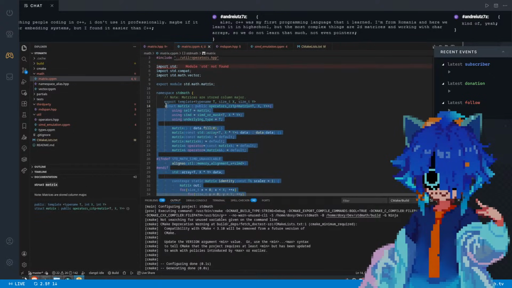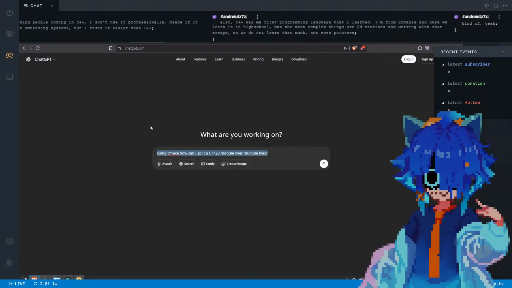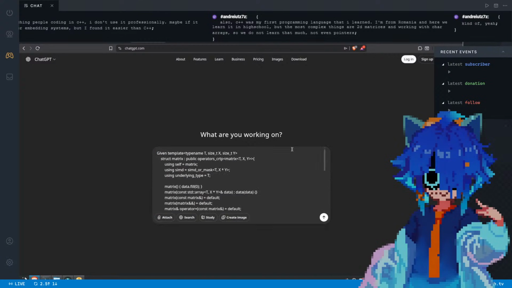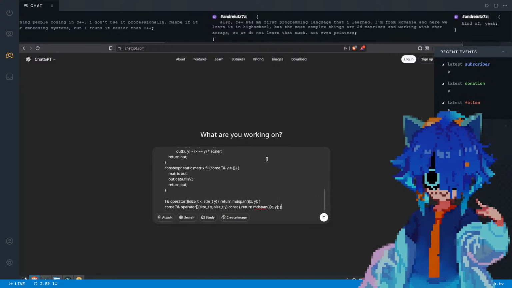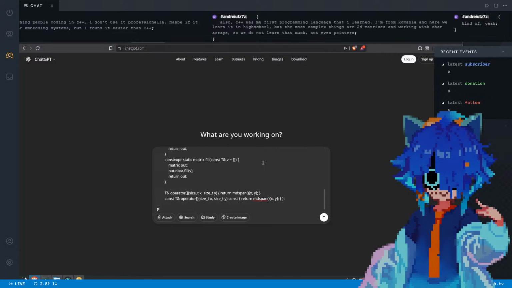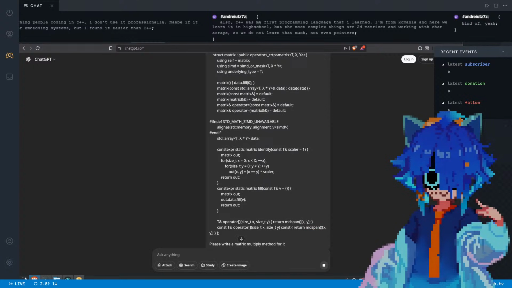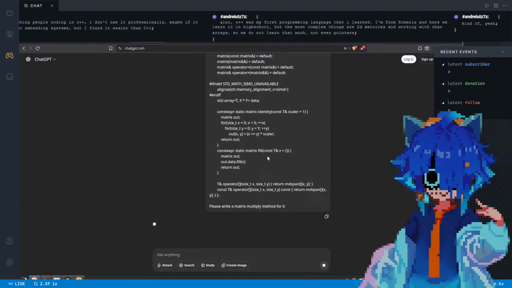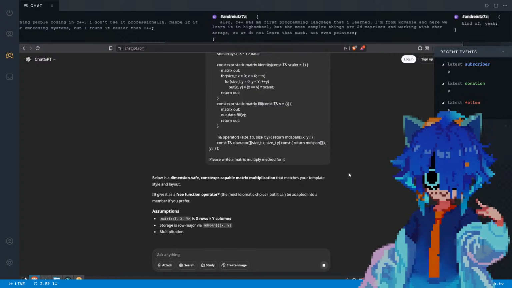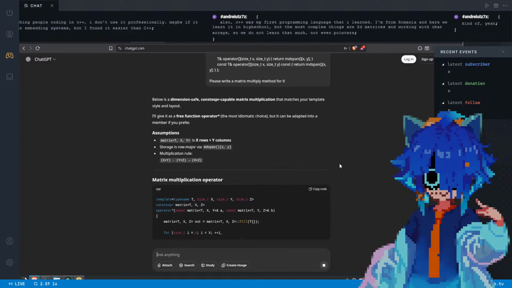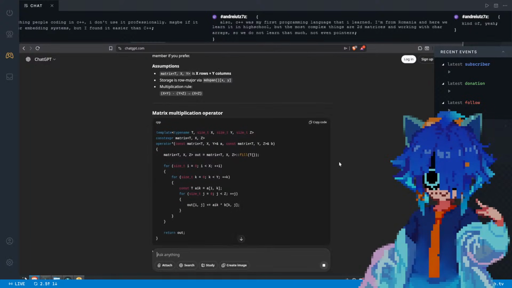So given this matrix, please write a matrix multiply method for it. And then when std linalg is around, we can use the std linalg BLAS matrix multiply instead. That looks right.